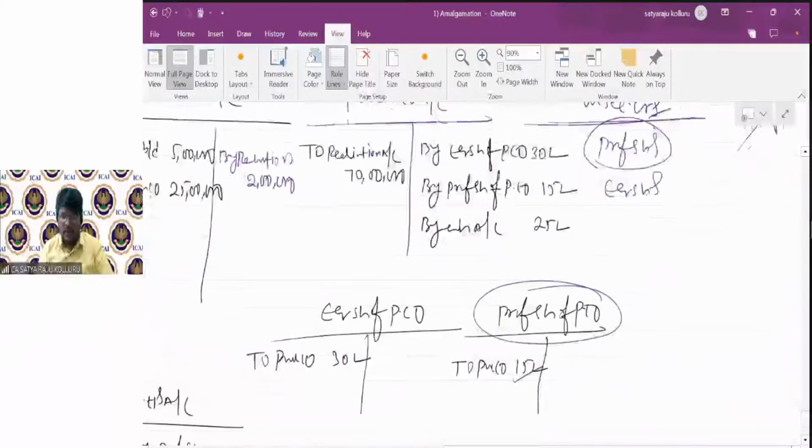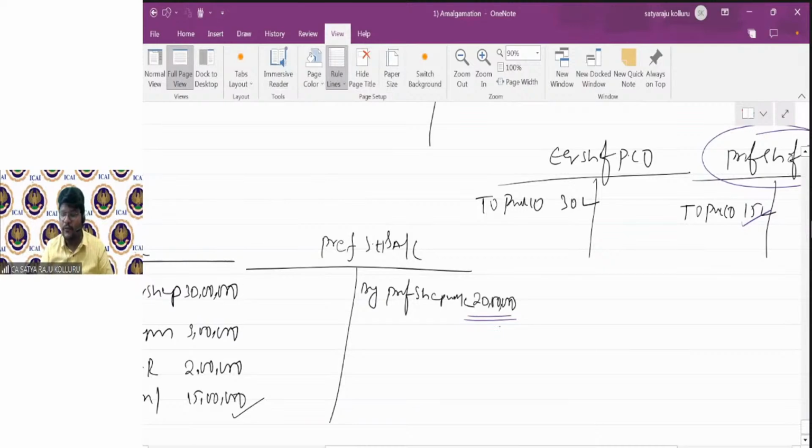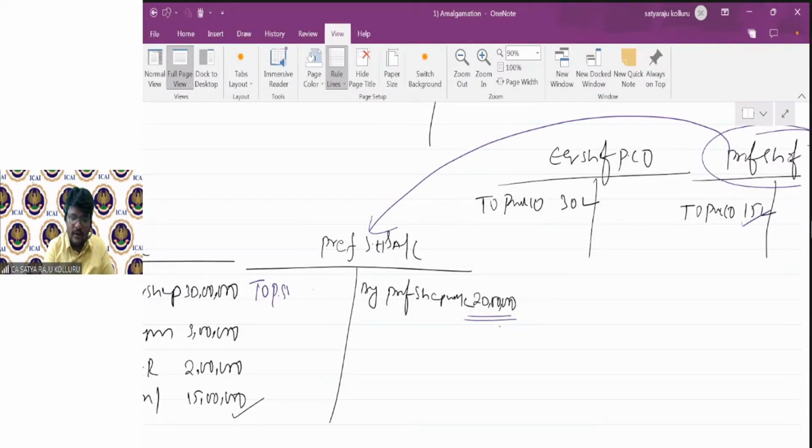I have the preference shareholders account here to the extent of 20 lakhs. But it is clearly given that whatever preference shares are issued by the purchasing company belong to the preference shareholders. Now, if this asset is given to the preference shareholders, then the entry is preference shareholders account debit to preference shares of the purchasing company. Tell me, guys, if you are going to settle the preference shareholders in the form of cash, the entry is preference shareholders to cash. Like that, you are going to settle the preference shareholders by giving preference shares of the purchasing company. That's why preference shareholders account, to preference shares of the purchasing company. How much value, guys? 15 lakhs.